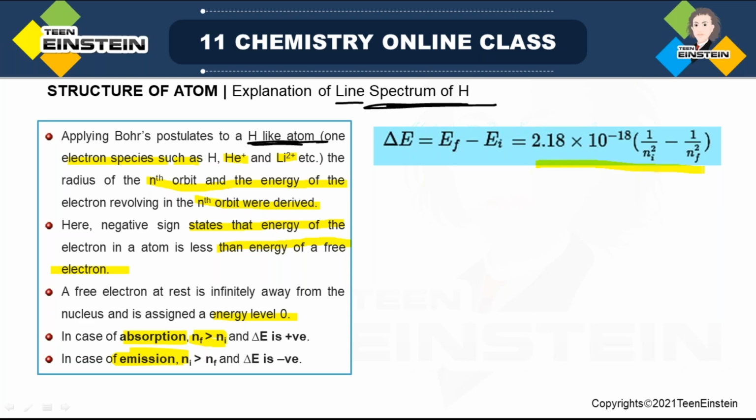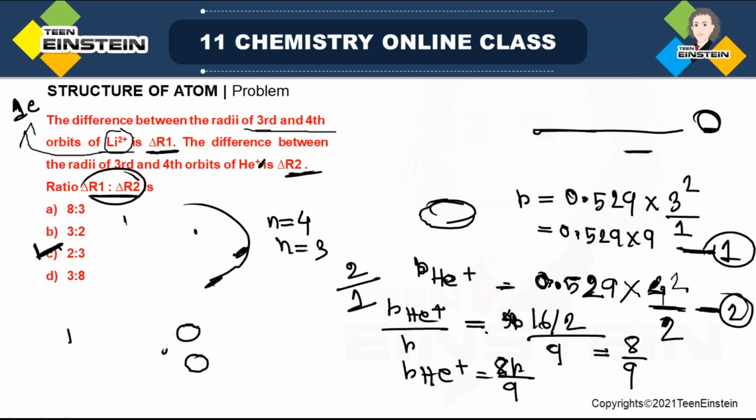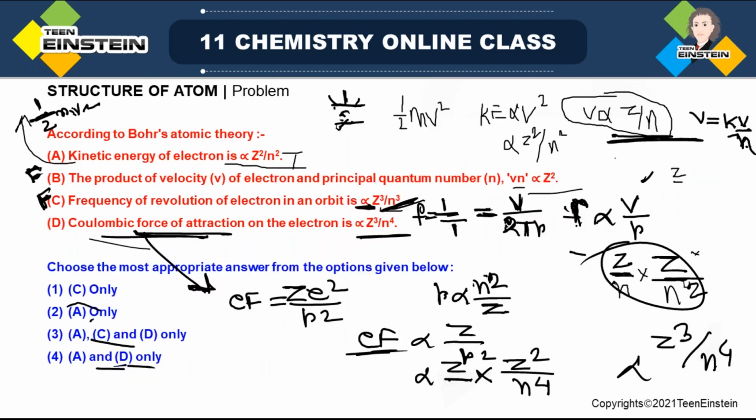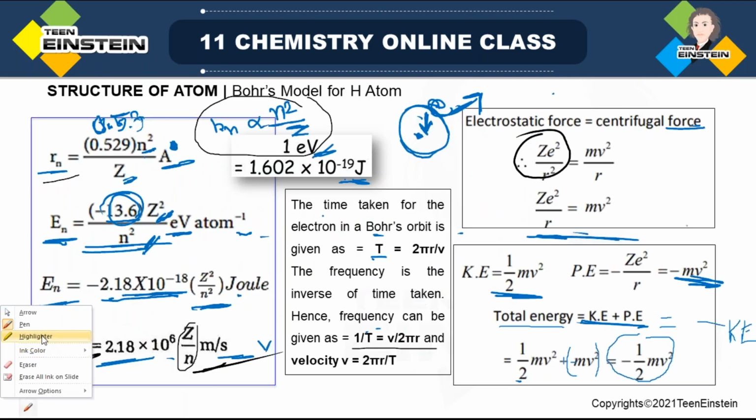Now from this relationship, remember this type of relationship we have already seen, that is how energy is related. I want to show this previous relationship. Just focus on this part. En is equal to minus 13.6 in eV, but in joules it is minus 2.18 times 10 to the power minus 18. Now for a hydrogen-like system, suppose it is for hydrogen, the simplest one I am considering, Z is 1. In this case, En is equal to minus 2.18 times 10 to the power minus 18 into 1 by n square.